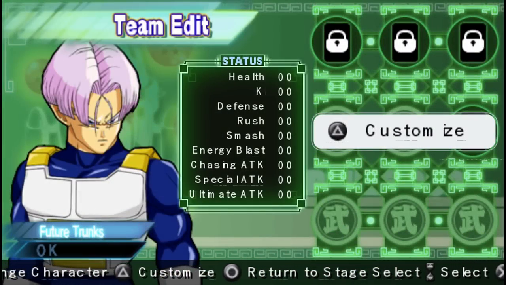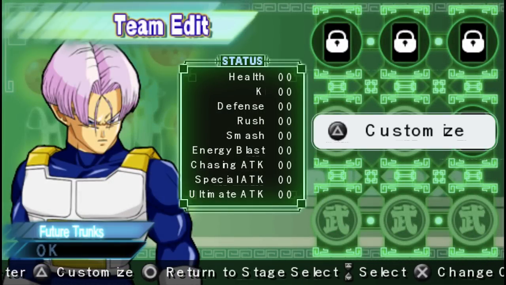Man, Supreme Kai was the biggest letdown in Dragon Ball Z history. You saw how Piccolo was hyping that dude up.